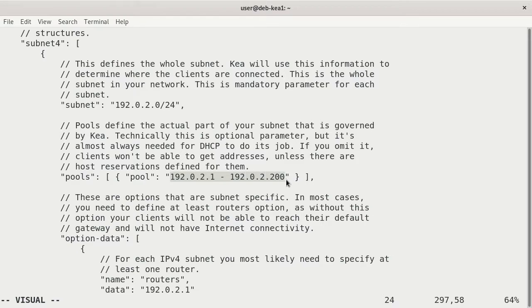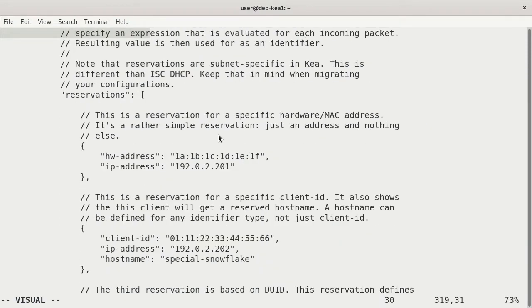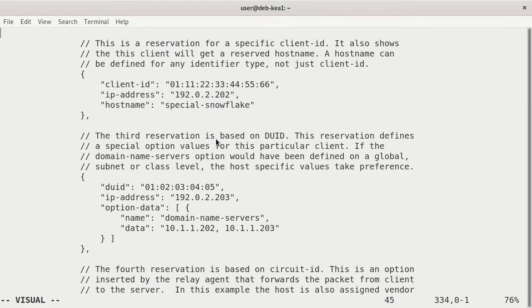IP addresses. By default, Kea uses 192.0.2 as the network number. Chances are you are going to be using something different on your network. If you're doing this in a NAT-based virtualization network, it'll definitely be different. If you're doing this on a LAN, it'll be different. So this is kind of their test IP network. And there's lots of information here telling you how to configure and what you can configure. Routers, hardware address reservations, and so on.